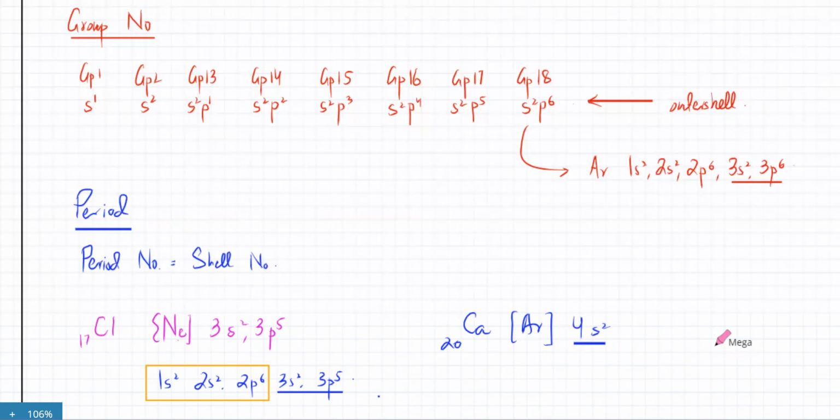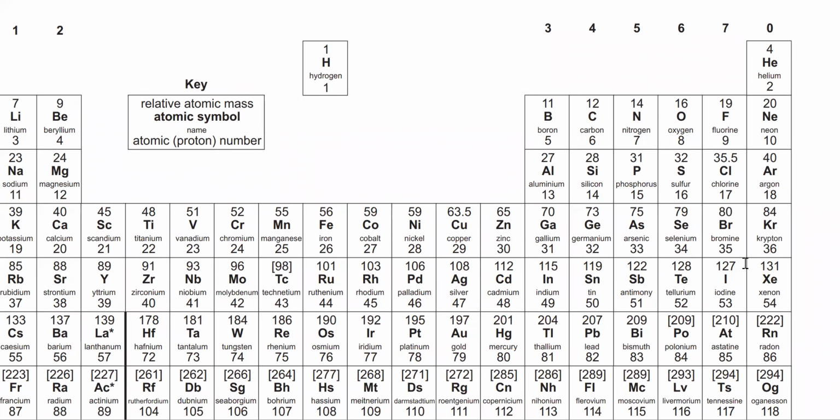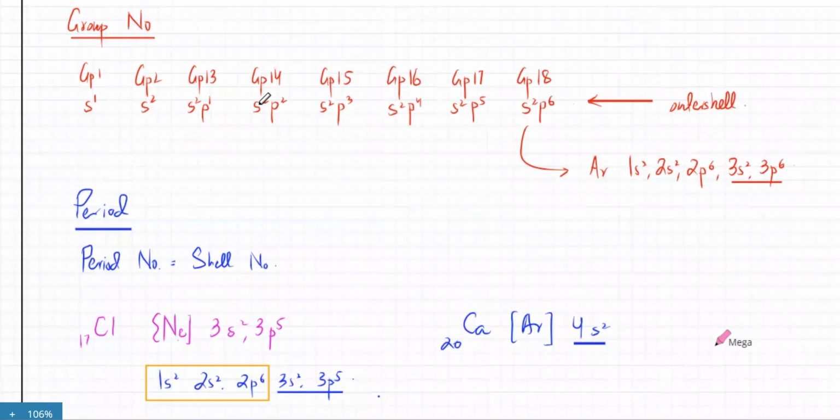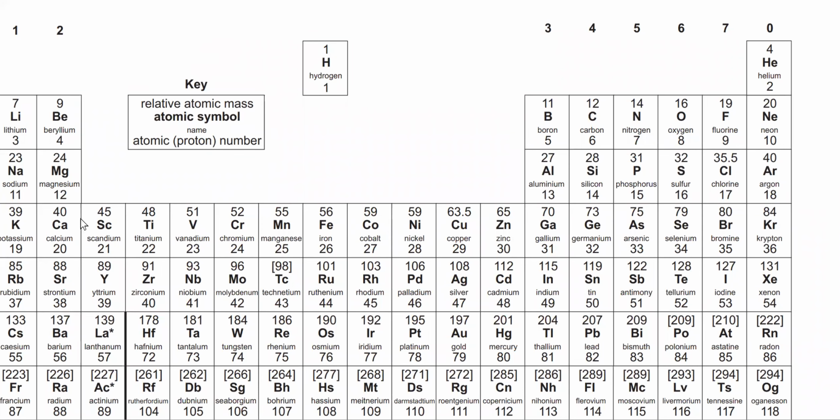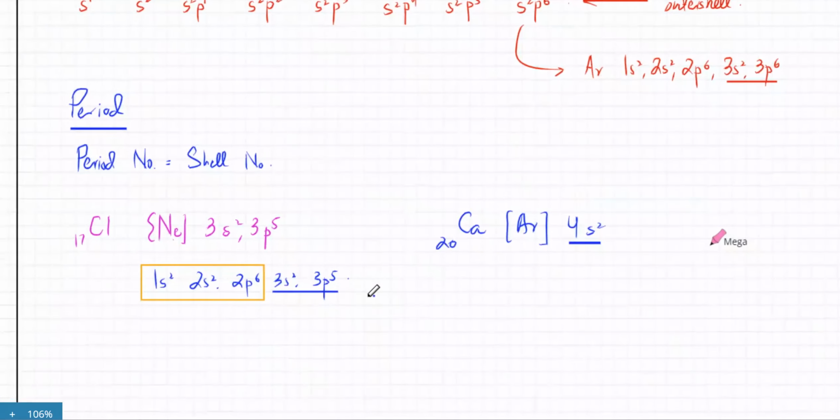Now things become trickier when you try to do the same thing with elements like bromine. I would have to talk about bromine and transition metals in the next class because that's going to take some time. We haven't talked about transition metals here. Up to 20 elements, it's straightforward, but things become slightly complicated after 20 when transition elements come in. Some additional knowledge needs to be added to the shortcuts to write electronic configurations of elements bigger than 20. We'll cover that in the next class. Otherwise, we're almost done with this.